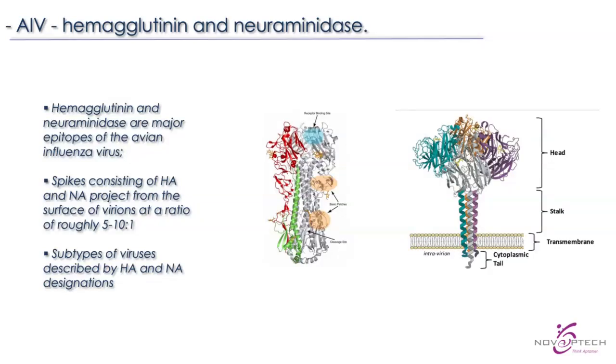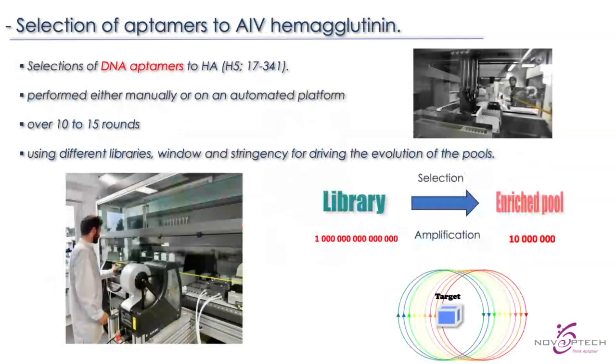And these are also the epitopes that are recognized by antibodies. So we have a large number of variations of these different antigens. This is why the viruses are characterized by a number for the hemagglutinin and for the neuraminidase. You certainly are aware of, for instance, the H5N1 virus that is responsible for the disease recently.